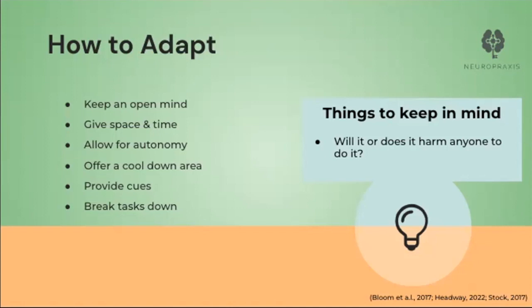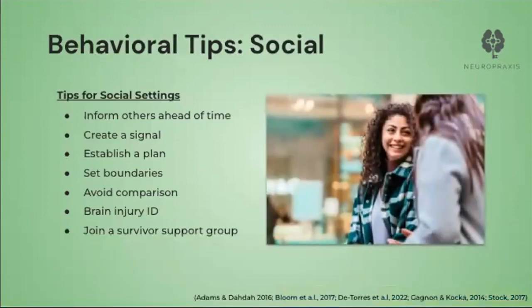Keep an open mind as there's no one-size-fits-all solution. Provide coping strategies for problematic behaviors in social settings. Talk to family members and friends about these behaviors before any event. Plan a cool-down area during family parties so your loved one has a safe place to recoup. If conversation dips towards the inappropriate end, try to redirect to a positive or interesting topic. Work together with your loved one to create a signal for when they forget to filter their actions in social situations — it can be a key word, a shoulder tap, a gentle hand squeeze, or a swift back rub. Once rehearsed, establish a boundary if the signal goes ignored, such as stopping the activity, leaving the event early, or leaving the room momentarily.